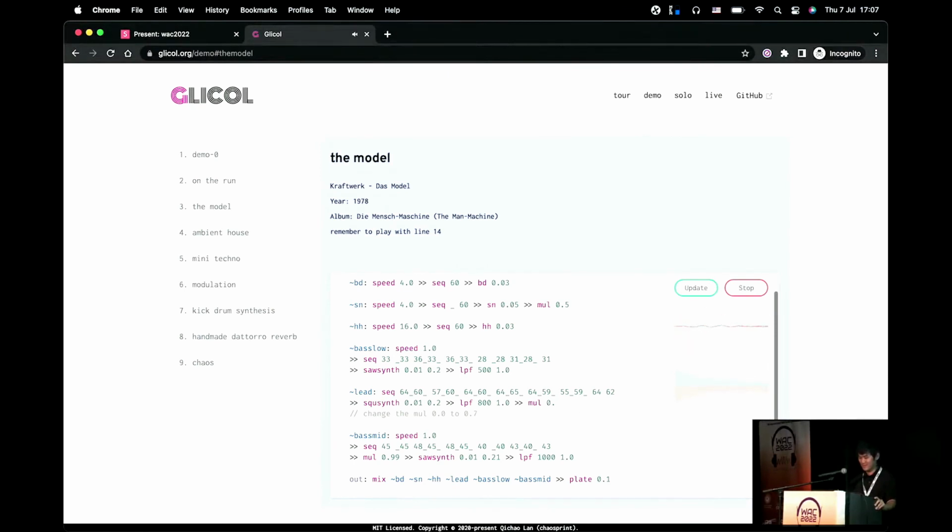I can do some live coding right now. So I will show you how to use Glicol, and maybe some of you are interested in how to use it as a web audio library. I can also show you that, and perhaps if we have some time left, I can also show how to contribute to Glicol.